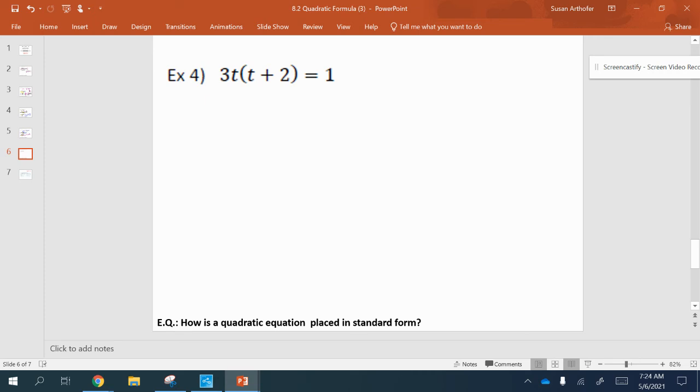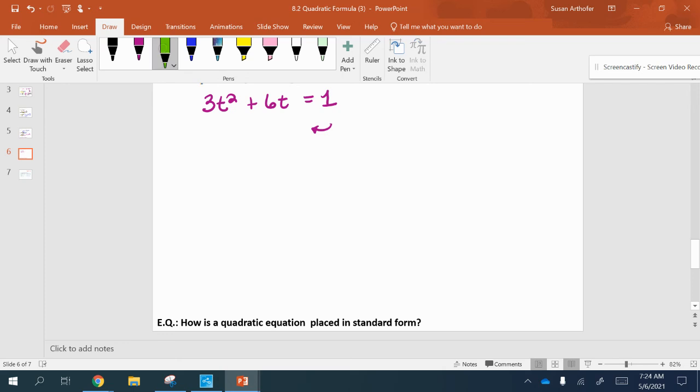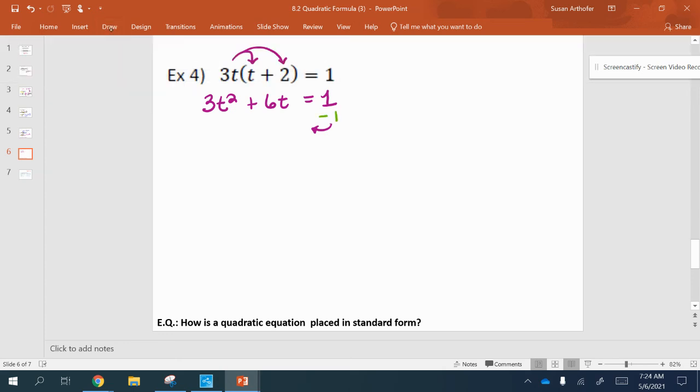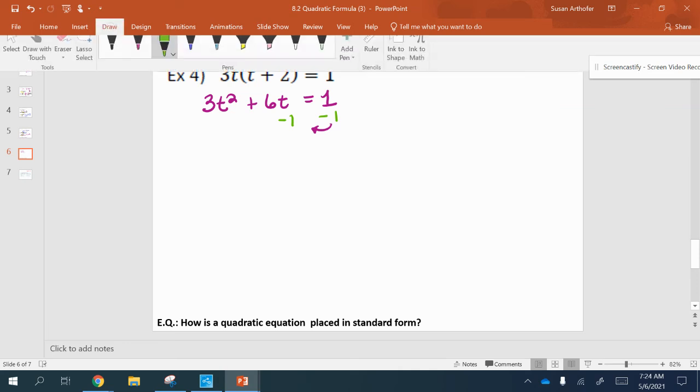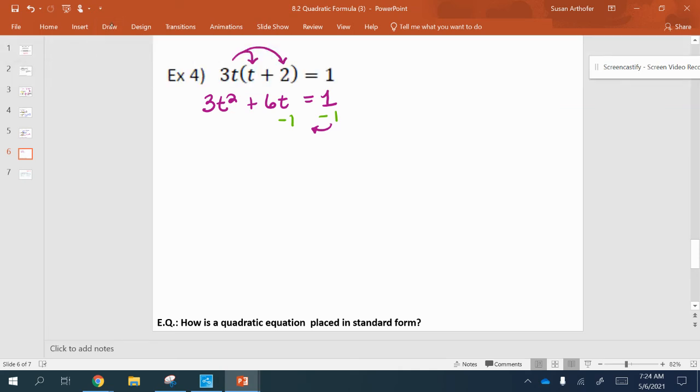Okay, this one I didn't expect, but okay, we have to do a little bit more math. We have to do a little distribute to get our actual equation out here. So 3t times t is 3t squared. 3t times positive 2 is positive 6t, equal to 1. And now we just have to pop over the 1. If I remember right, I did not give you any of these on the homework, but at any rate, we still need to do the problem because I think we're going to get an imaginary answer here.